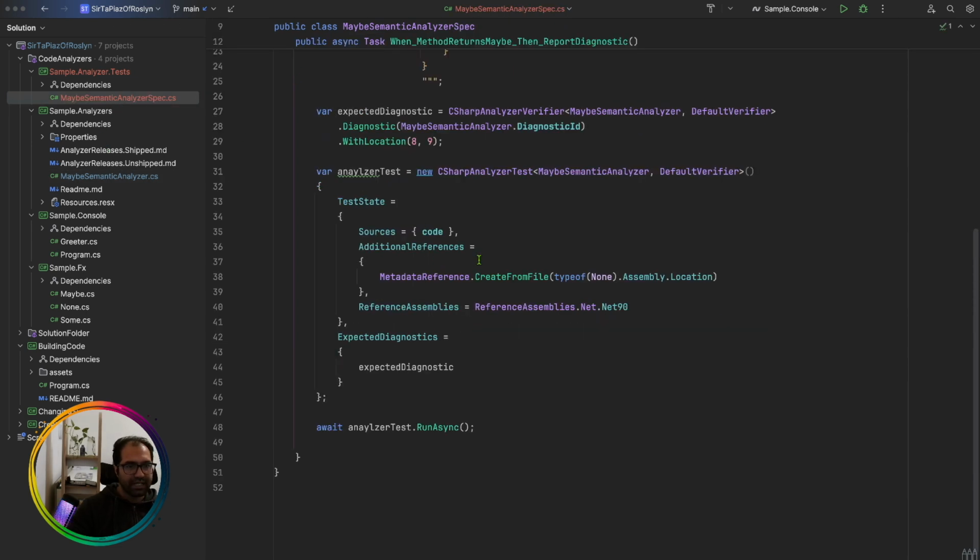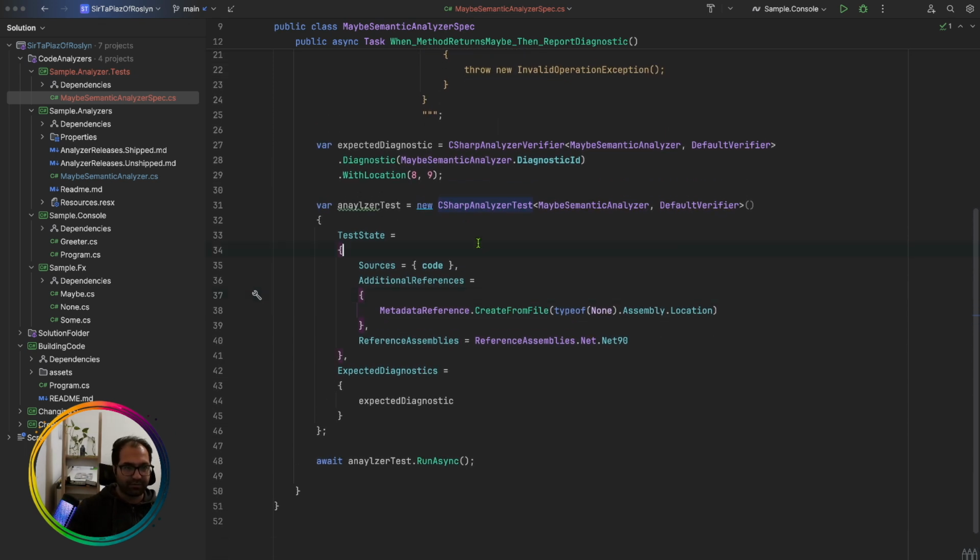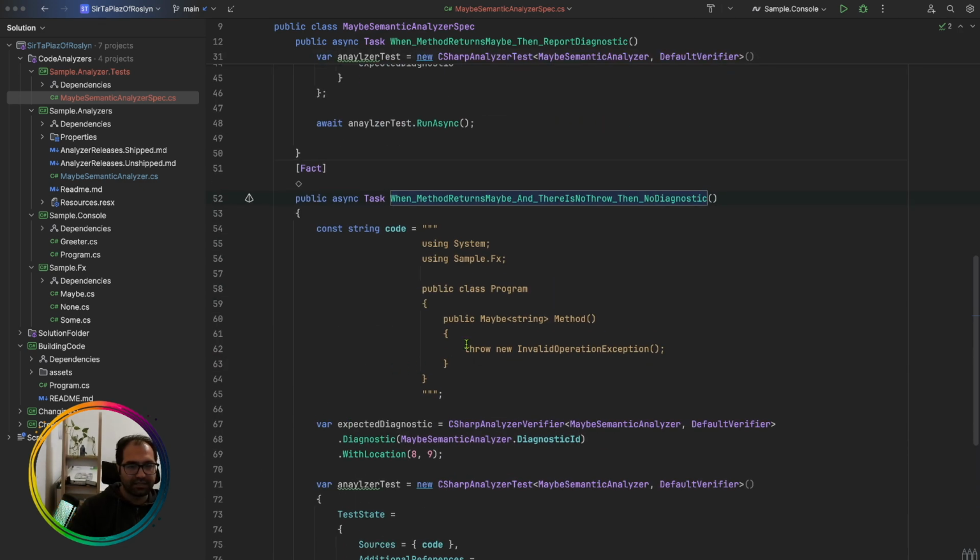So another test case that we could create is that if there are no throw statements in the method, then no diagnostics should be reported. This could be like another one. So let's duplicate this test case that we have in here. So let's here just say it returns maybe none, right?